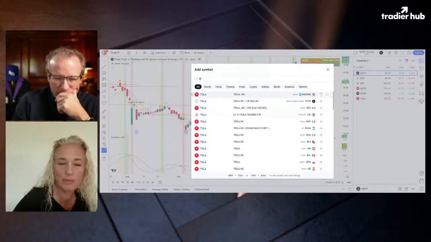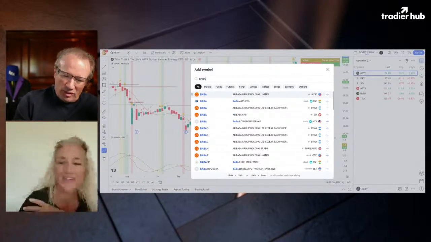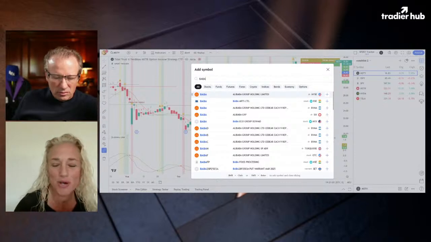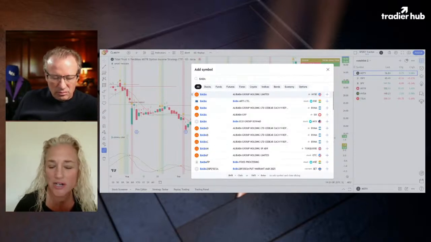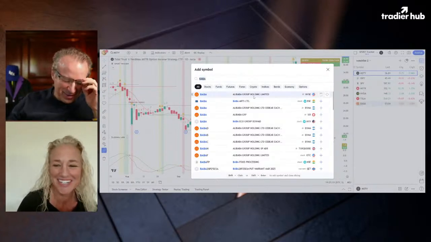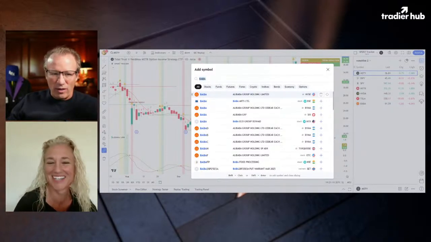And then we're going to put in BABA. Now, BABA. That's an old favorite, but it's been a dog lately. I mean, the last several years, hasn't it? Yeah, it has. It's in a downtrend. I'm trying to demonstrate downtrends and uptrends, and it's hard to find one right now that's in a downtrend. And I hate to say one of them. Baba, you're one of them. Sorry. So we're going to showcase you as a downtrend. Right.